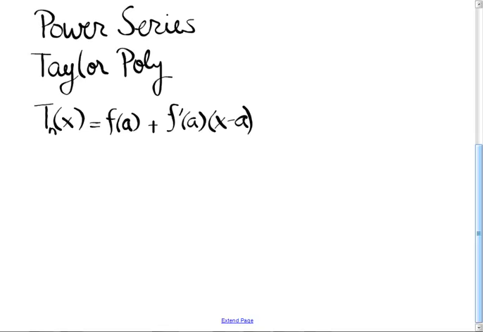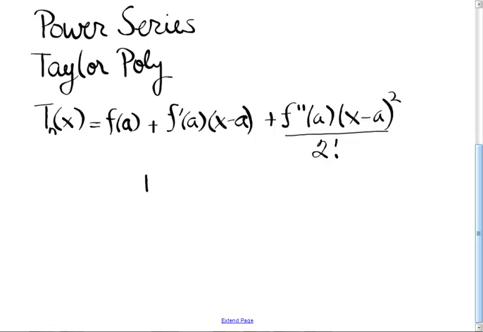And we center the equations of the tangent lines at places that are convenient for whatever the problem is. It doesn't have to be centered at the origin. So it's where you draw the tangent line. That's what you mean by centering. Plus, then it's f double prime of a times x minus a squared over 2 factorial plus f triple prime of a times x minus a cubed over 3 factorial.